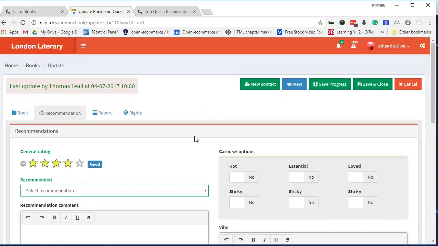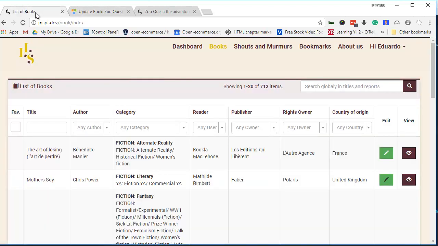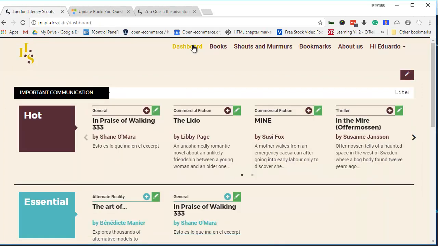In the recommendation, you also have these carousel options, and that's going to impact the carousel in the home page. Okay, so if you go to the dashboard in the home page, you see that the books are organized by different kinds of groups. Okay, but it's not a category related to the book, it's a kind of group of reviews.